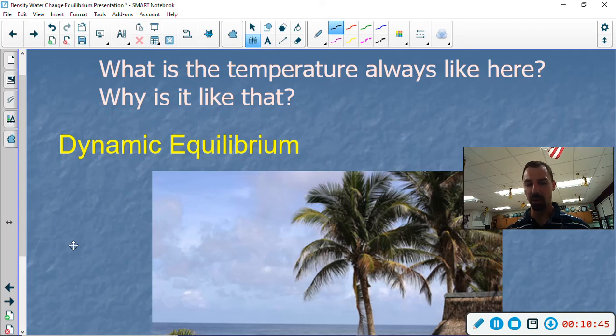All right, there is heat coming in each day. However, there is heat escaping each day. But in an area like that, it's pretty equal every day. All right, so you're not getting more heat typically throughout the year. It just stays the same throughout the whole year. So it's in dynamic equilibrium. It's a change that happens equally. Dynamic means change, equilibrium means equally.